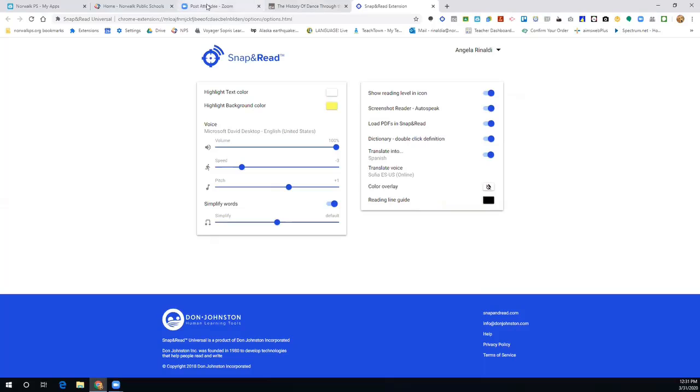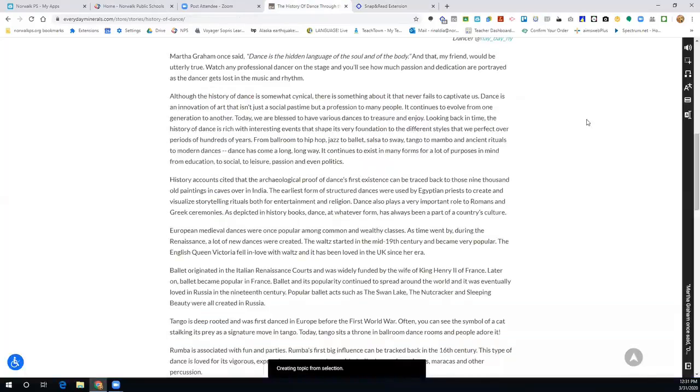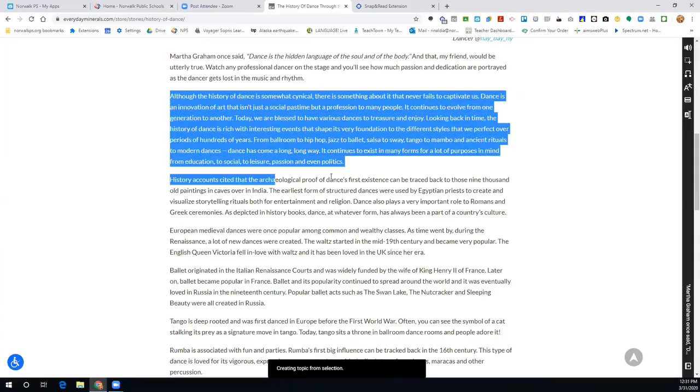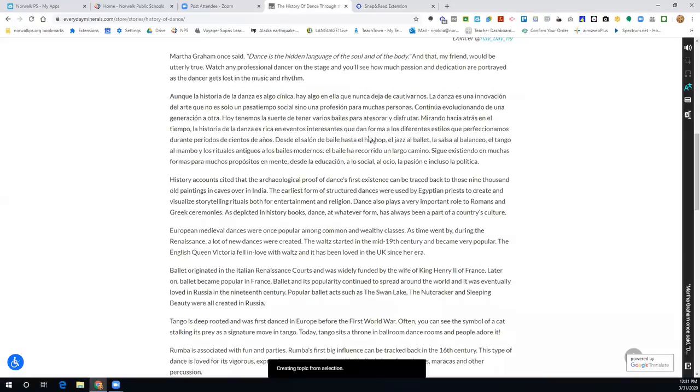Okay. And I'm going to go back to my website. There's two ways to do it. I can highlight what I want changed to another language and then click on the icon right here. Now, if you look at it, everything here is in English, but this paragraph that I translated to Spanish, well, that they translated, I guess I shouldn't take the credit for it. Then, when I wanted to go back to English, I simply click on the icon, and you saw it move.